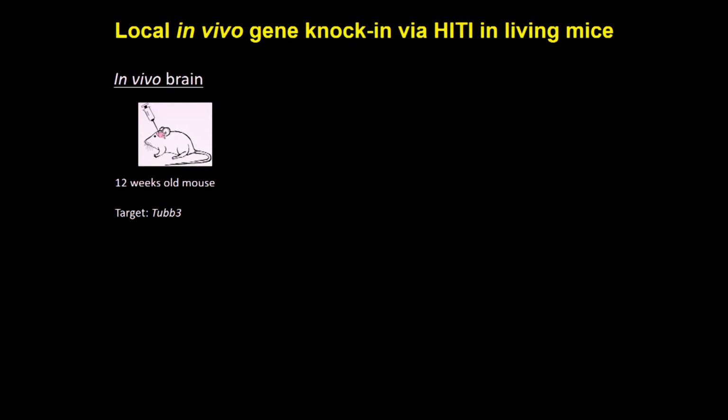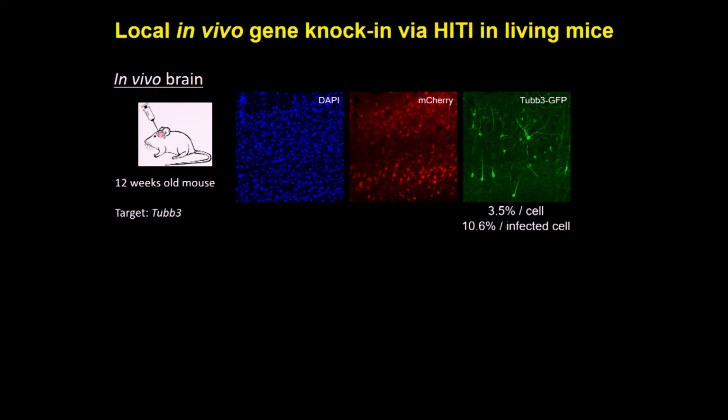First we injected this HITI AAV into the visual cortex of adult mouse brain, which is non-dividing tissue. And we can see the targeted GFP knock-in at the downstream of the TUBB3 gene. The efficiency was 3% per cell and 10% per infected cell.